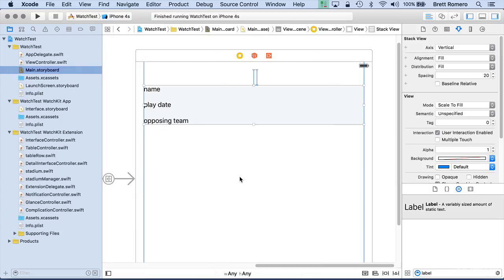We have transitions to our other screen. And next what we need to do is supply the data source that we're going to use for these stadiums. So in that case, we're going to make use of the array structure we've put together in the Watch app, but we're going to actually share it across so we can get our iPhone app up and running.